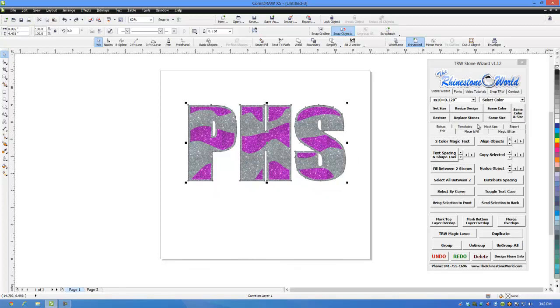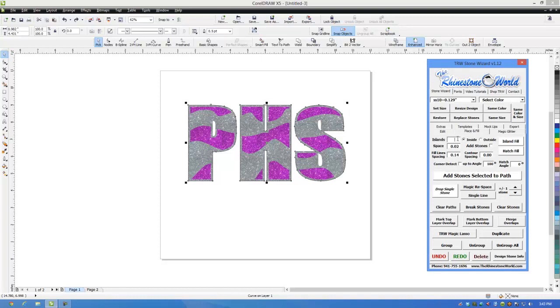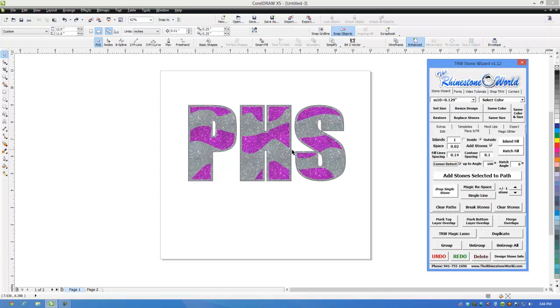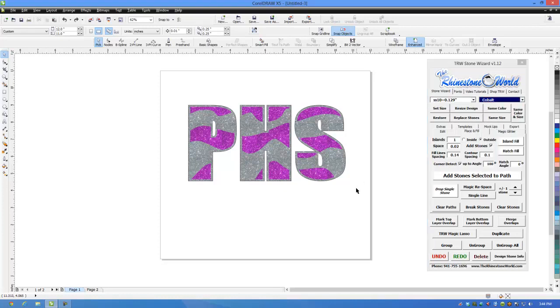Now I'm going to come over here to the wizard, go to place and fill. I want a one island fill to the outside of our boundary. Okay, so it's going to the outside. And I want to add stones to that fill. All right. I want a contour spacing of probably around 0.1, and that's going to be 0.1 off of that boundary line. I want to do a corner detect so it knows where the corners are when it's placing the stones. And I want my color for now just to be cobalt, just so we can see it good.